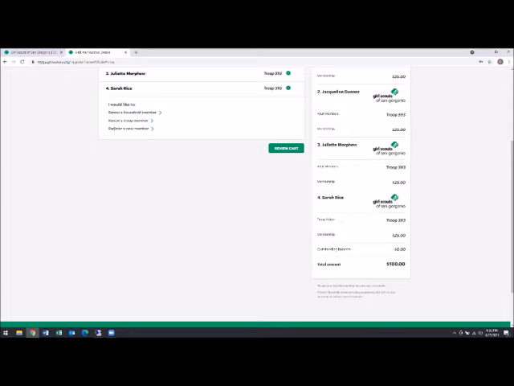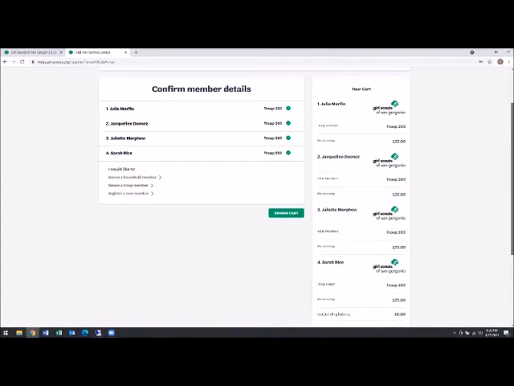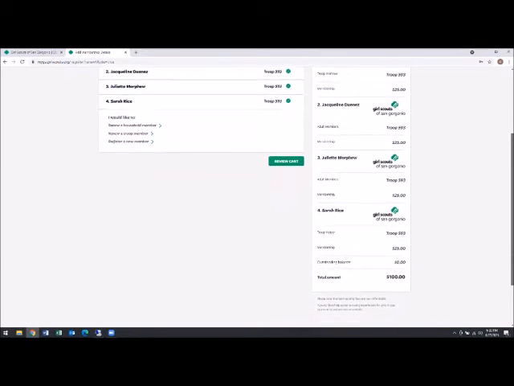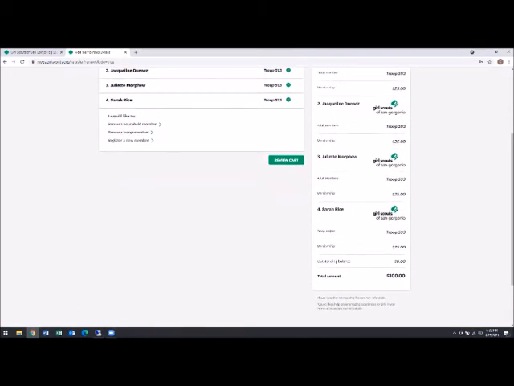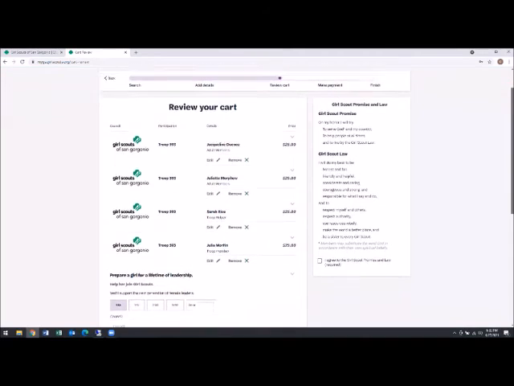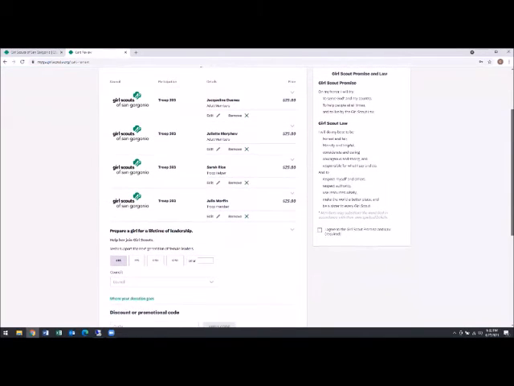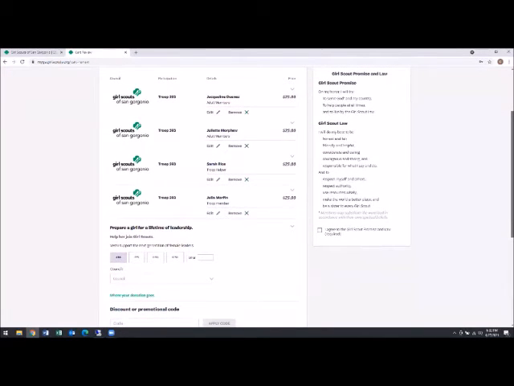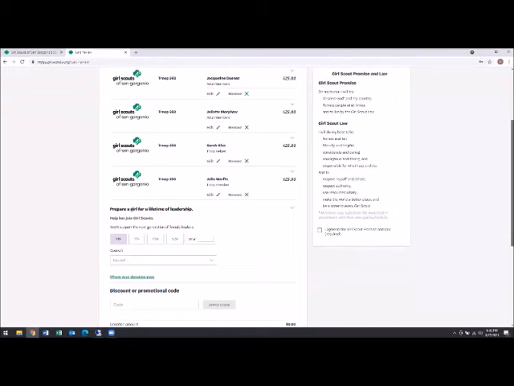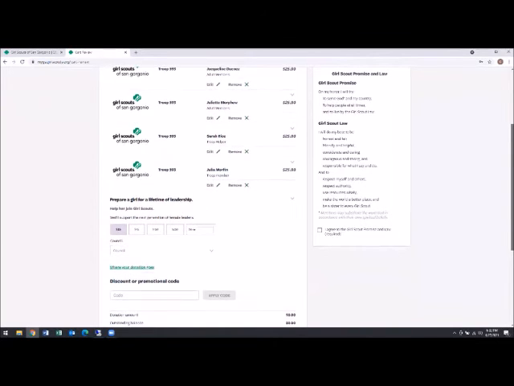Just wants me to review my cart. Here's my cart over here. Are those the 4 that I wanted to renew? Yes, they are. They're all just regular registration for the next year. Here's where you can go back in and edit them, change it to lifetime with the 10 plus years, which is only 200, or the regular lifetime, which is 400, or just the regular membership of $25.